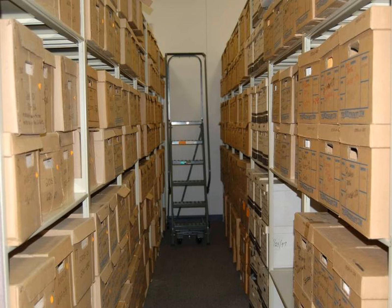Now, just so you know, our stacks are employee only. You can only go back there if you're an employee. There are a few reasons for this. One is that, like you can see here, there are a lot of boxes, which means there are a lot of individual papers. If we just let anybody walk back there and start pulling records out, there's a potential that a record wouldn't make it back into the same box or the same file. So one way is to make sure it keeps its order.